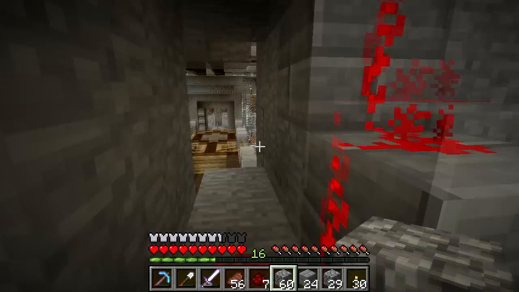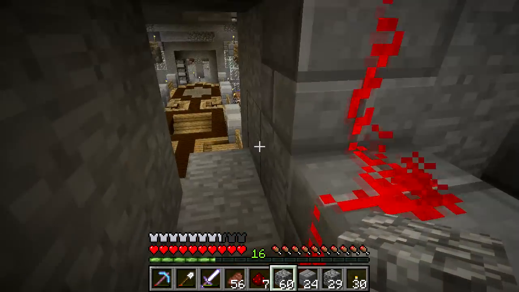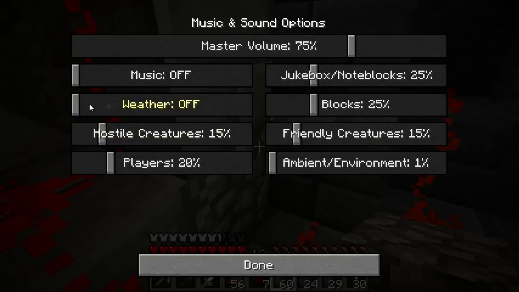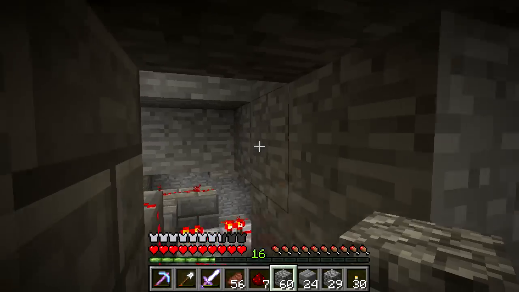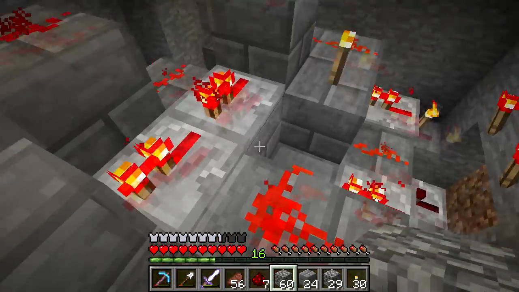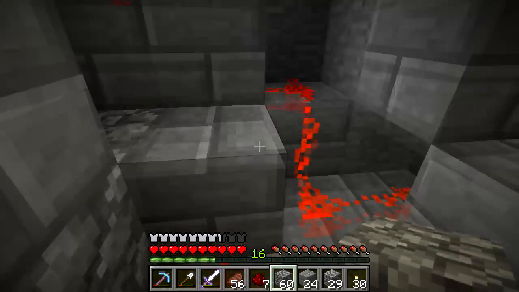Whoa. Oh my gosh. Okay, if you don't know what that explosion was, it was actually lightning. Oh gosh, these lightnings are freaking me out. I turned my weather sounds off, and you just hear this boom, boom, and that freaked me out. But yeah, I've discovered what it was. Sounds like meteors or creepers going crazy.